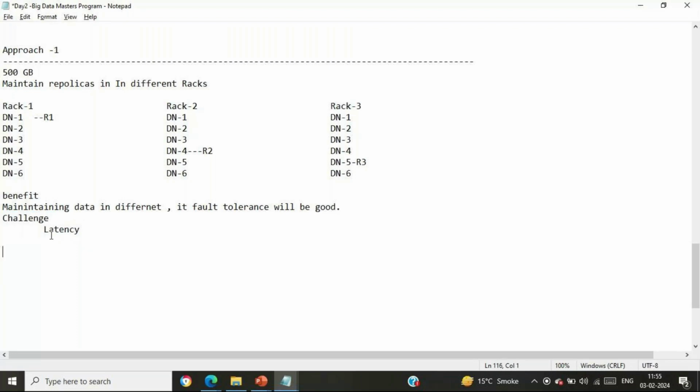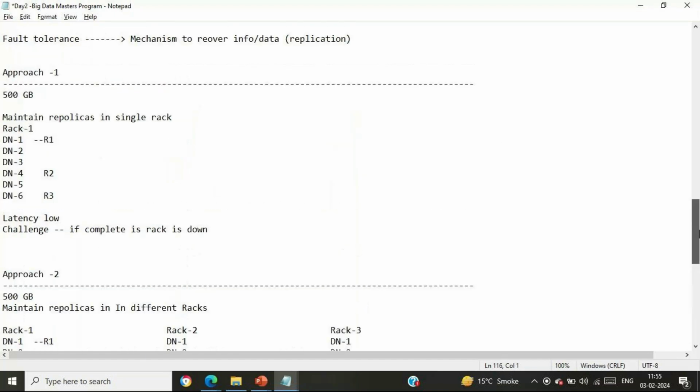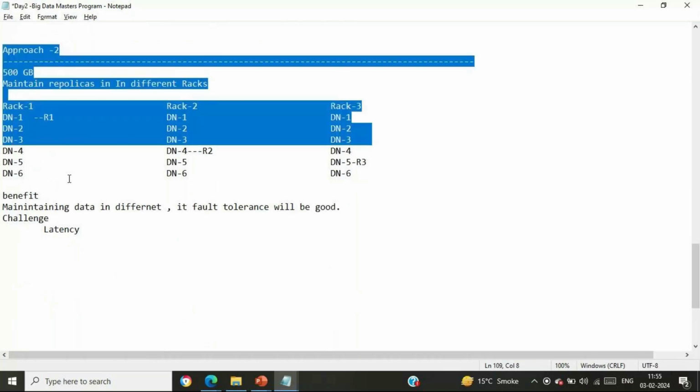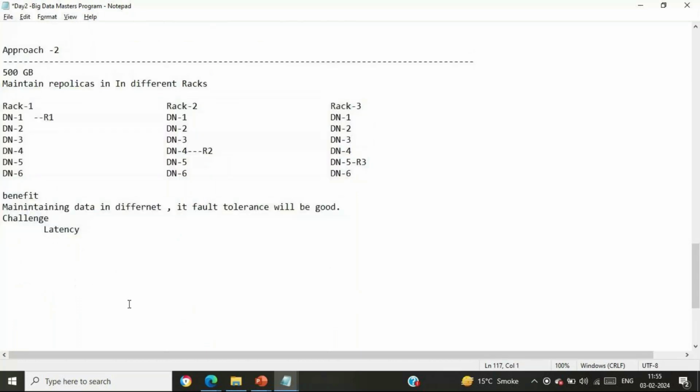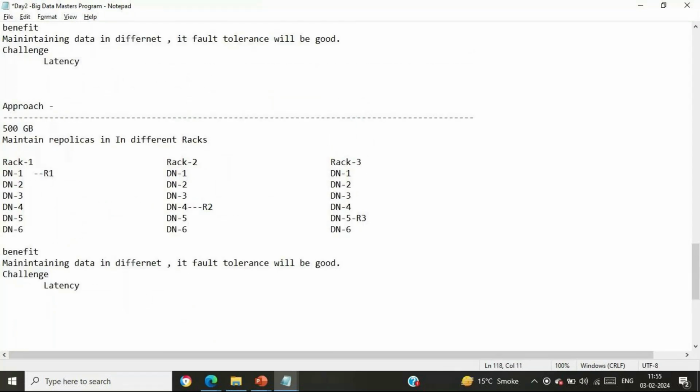Latency is a challenge, because if this particular rack is down, we need to get the data from rack 2, which is placed in a different geographical area. So that is the second approach, and we are not going with approach 1 and approach 2. Then we have the third approach, approach number 3.